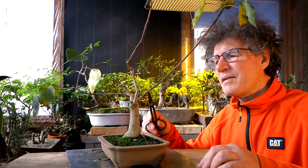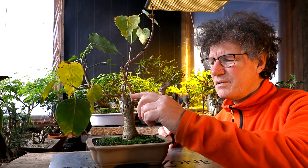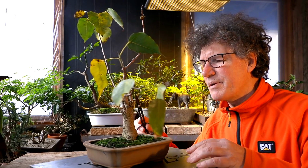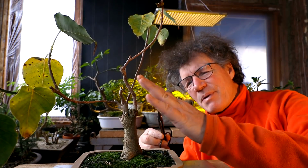I've got a lot of pruning stubs here. I've had a large branch here that got pruned at one point and looks like it's died off and a new shoot grew up. I have to decide what I'm going to do with this branch. It too leans over the apex of the tree.